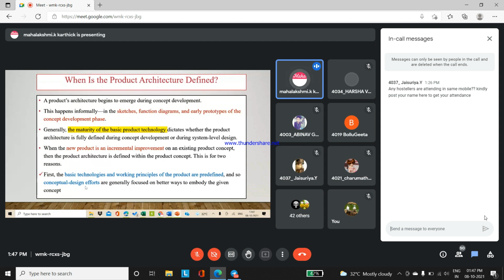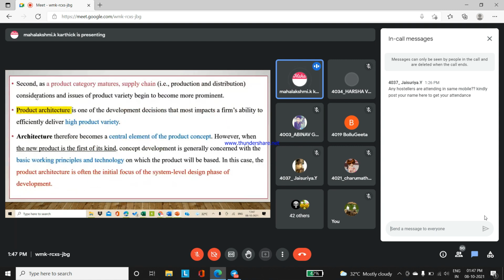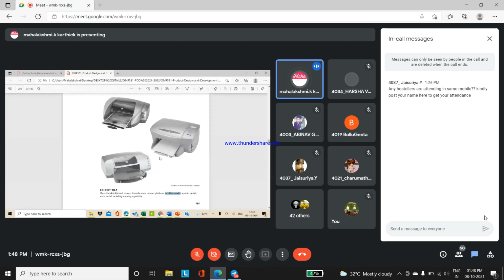The first point is how far we can frame a concept with basic technology and working principles. The second point is, with the same concept we take print, it is the same concept. But can we categorize that concept? Can we categorize the product? Product category matures. Okay, that is how they have shown same concept, print, but with a different category. One is for only document, one is for taking photos, one is for scanning the document.